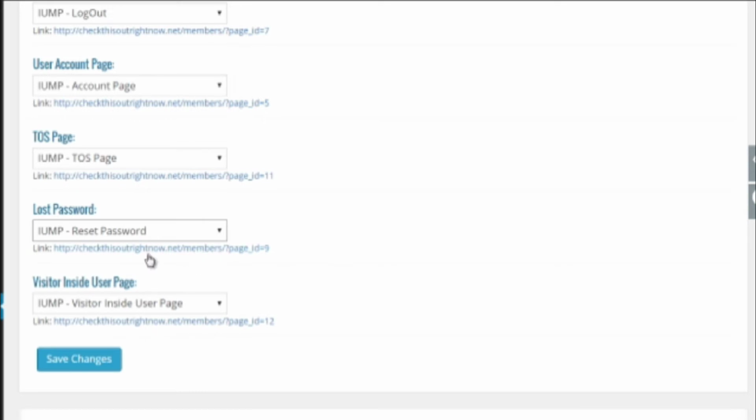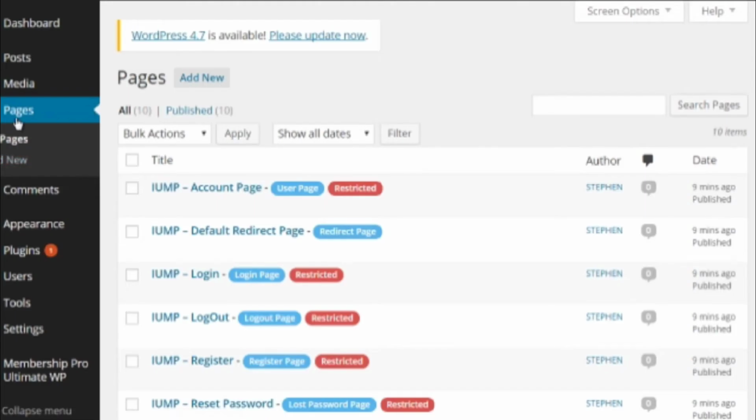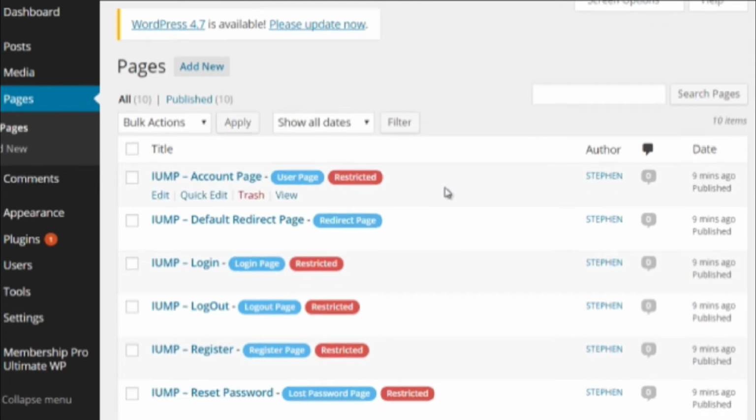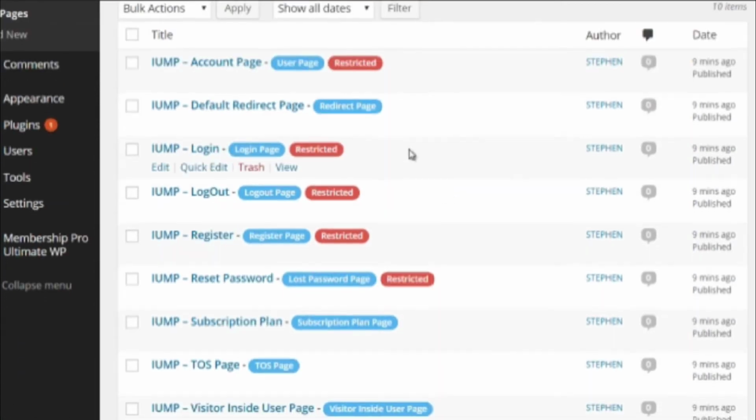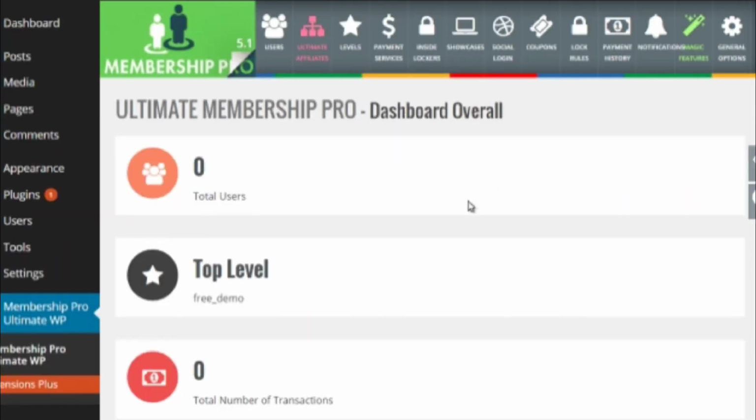So as you can see, we click Save Changes here. And we go over to our Pages section. You can see that the script has automatically created so many different pages at your convenience. And that's pretty much it when it comes to a brief overview of what's inside of this system. So as you can see, there's a good amount of options and features and all that good stuff. But what I'm going to do in the next video is walk you through step by step to make sure that you understand how to use everything.